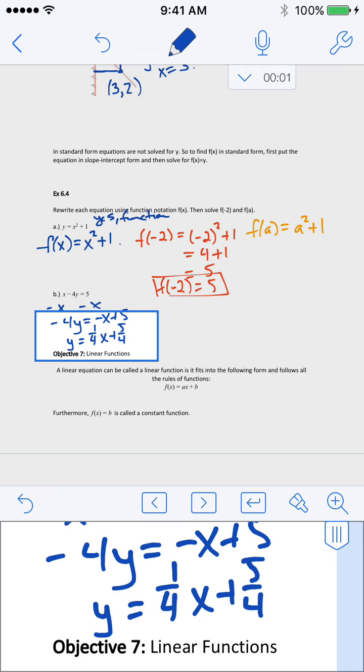And even though it's fractions, it is still a function, right? Because it is linear, I can still plug in any number I want for that x, and I can still get out any number y. Since the x is not in the denominator, I don't have to worry about getting a 0 there. There's nothing possible that's ever going to make those 4's equal to 0, right? There's nothing being multiplied to them.